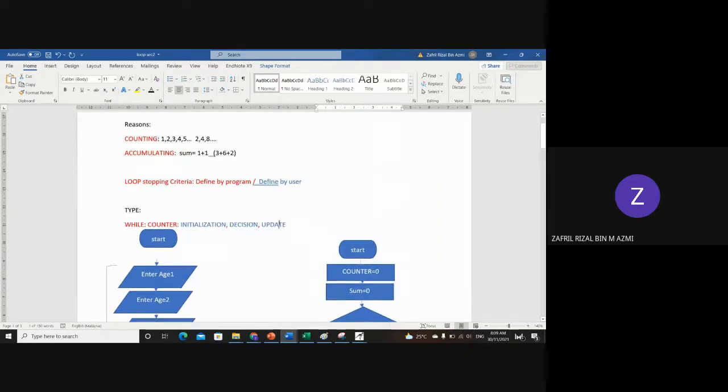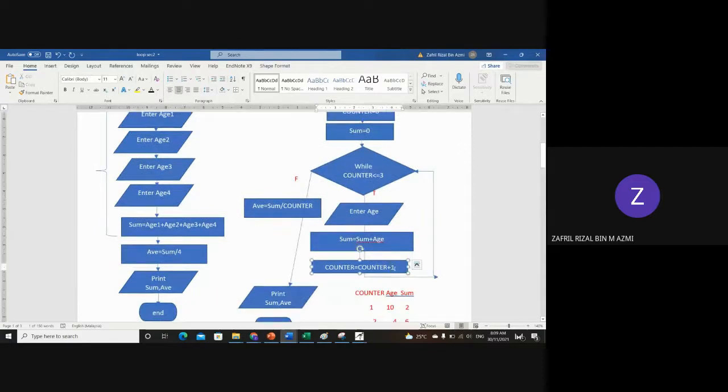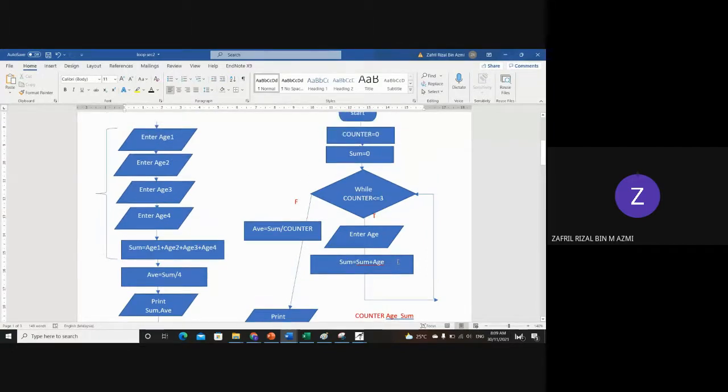So how do we update the counter? Okay, by using this equation. So what happens if we forget to put the counter update, class? Remember? What happens if, let's say, I forget to put this statement? What will happen to your program?